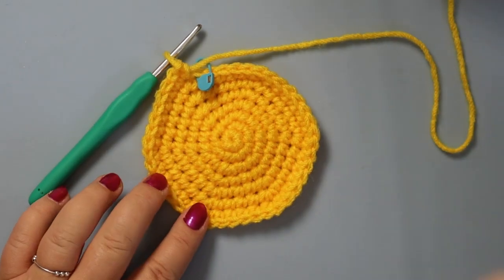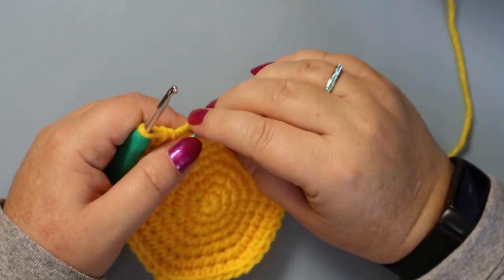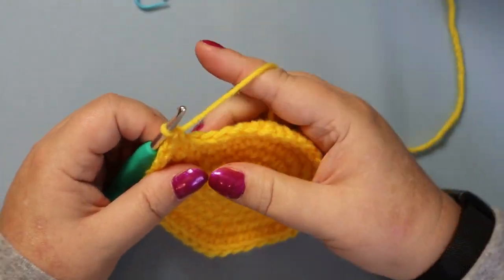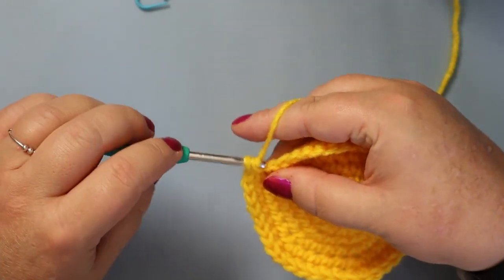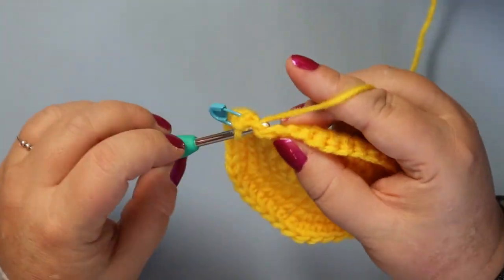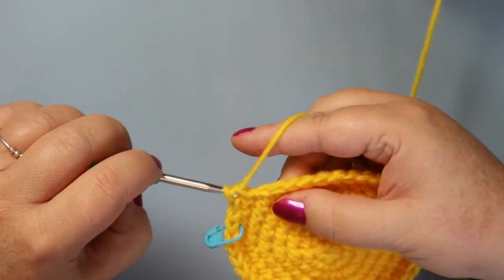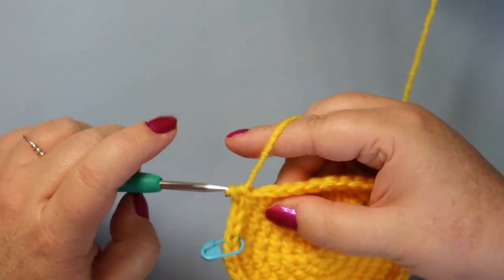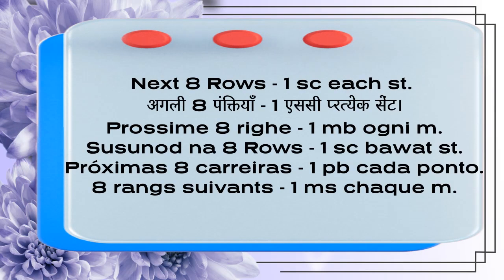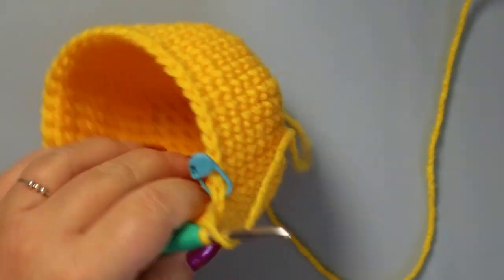So this is what you should have. So for the next 8 rows, we're just going to put 1 single crochet in each of these 42 stitches. And I will see you on the other side. So this is my 8 rows. That's what you should have.